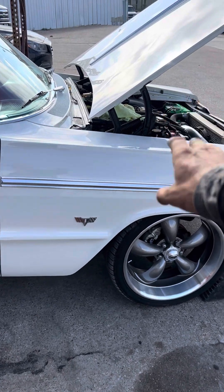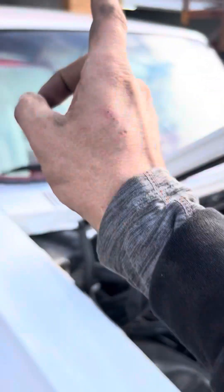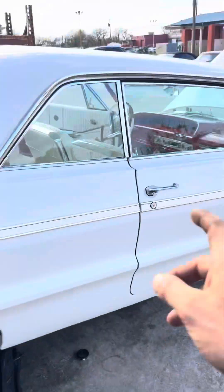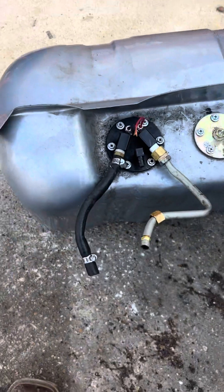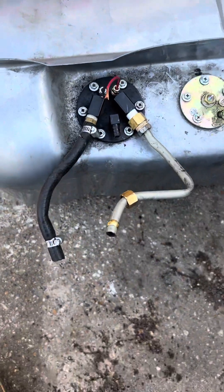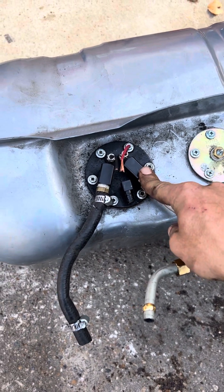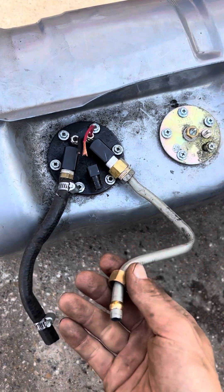A customer came by and said he needed it tuned and running better. It was absolutely dumping fuel out of the exhaust. I could immediately tell someone had already been into it — the mass airflow sensor is gone, and pulling up live data confirmed it. So I put a fuel pressure gauge on it and it was well over 150 psi. LS engines are only supposed to see about 50 to 65 psi. Talked to the customer, who called the shop that did the work, and they claimed they put a pump from a 2001 Corvette in there — but that was not the truth.